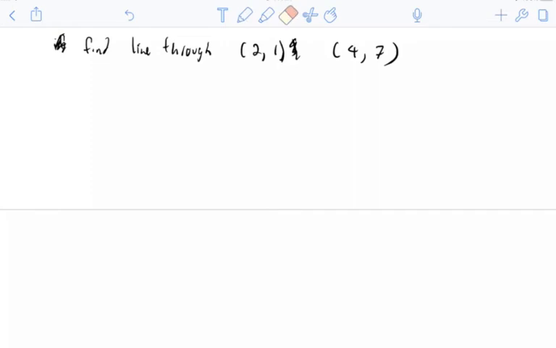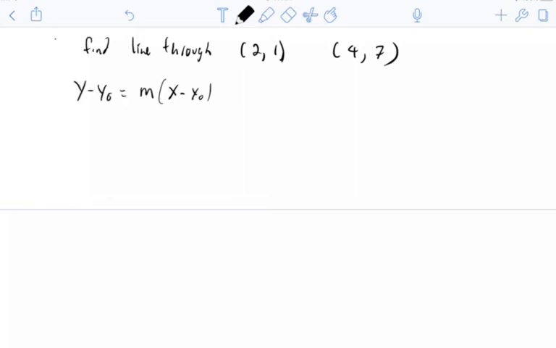If I'm given a problem like find a line through the points, say (2, 1) and (4, 7). Somebody asked me to do this. I showed you a way to do it before that involved a little bit of algebra, and it works pretty well. But point-slope is super easy to do because y minus y naught is equal to m times (x minus x naught). This is the last time I'm going to do it with not enough time ahead of me.